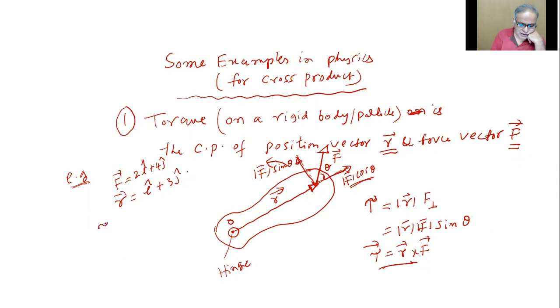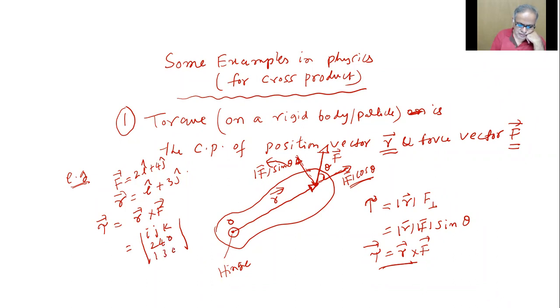Now, what is a torque? If somebody asked you, you'll simply say it is R cross F. When only two terms are given, it is easy to find the torque even without going for the determinant, as I told you yesterday, because the multiplication is not so difficult. But if you'd like to write the determinant also, no problem. Like i, j, k, you write. Now 2, 4, 0, because there is no k component.